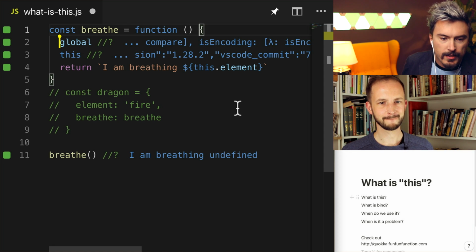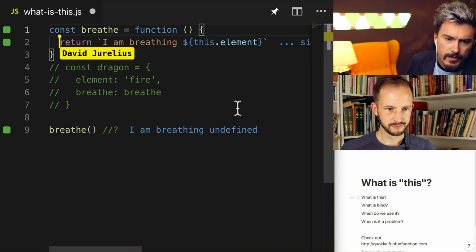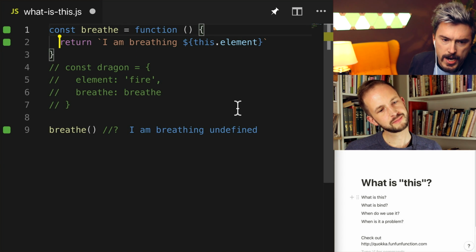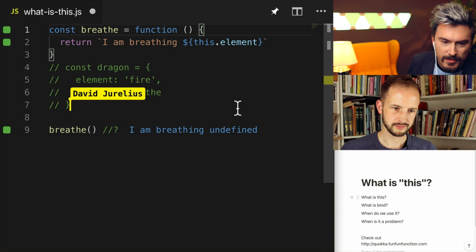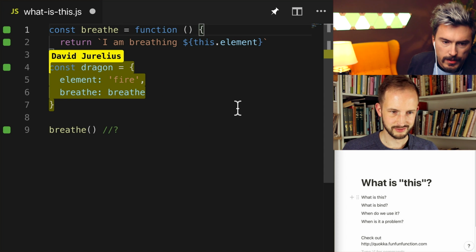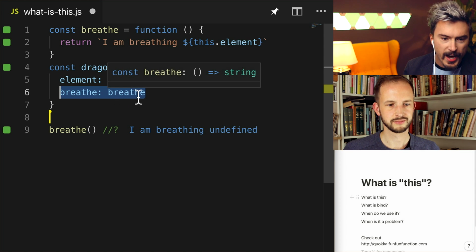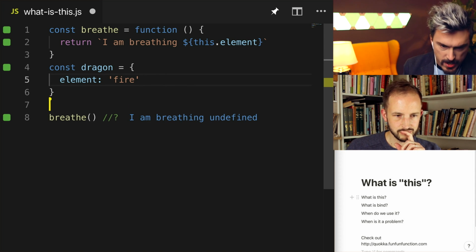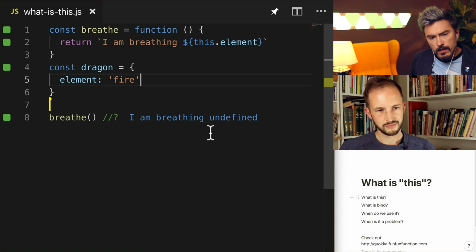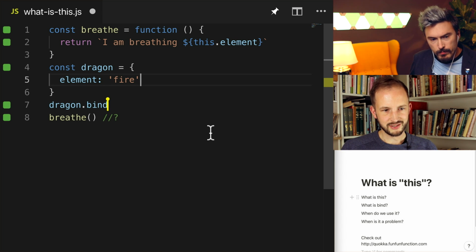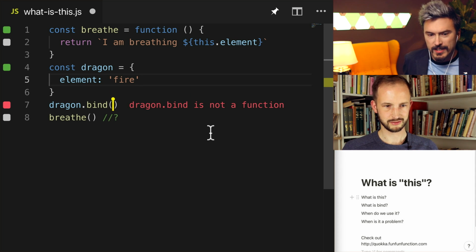So you can actually, let's just remove this and global for a bit, and now take dragon and bind that to breathe. So I should uncomment this. Yeah, and I'm gonna take this here and remove that. Cool. And now, without re-adding that, I want you to... Is this the way you write it? I'm not really good at this. Dragon.bind? Yeah, let's try that and see what happens.